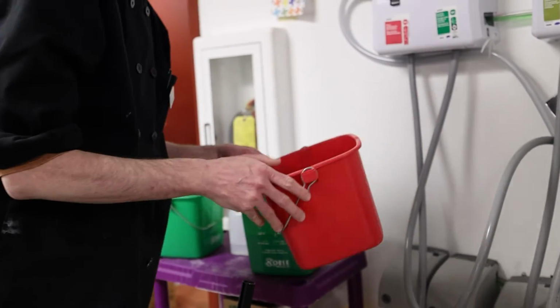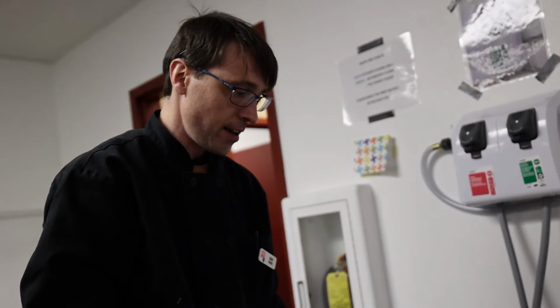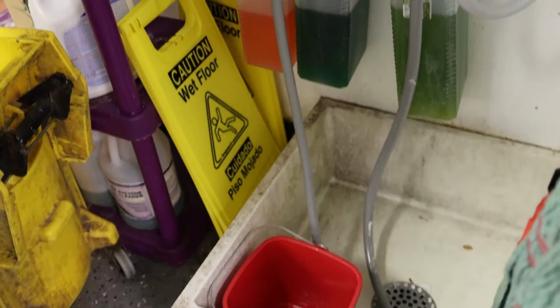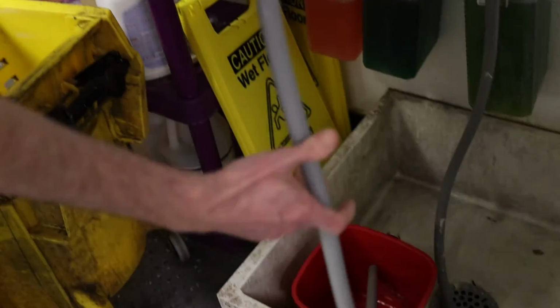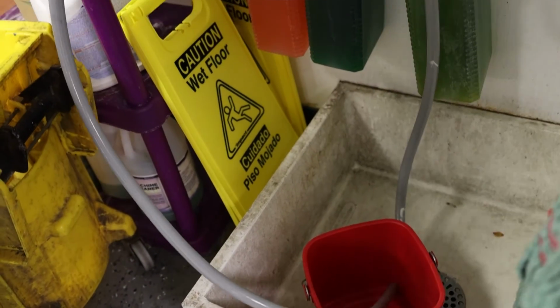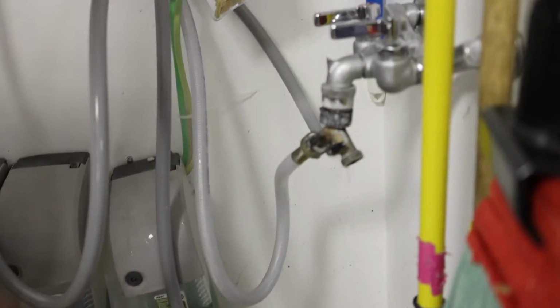We're going to go ahead and repeat the same effort with the sanitation bucket using the red bucket. We'll sit it on the bottom, grab the sanitation hose, put it inside, turn on the water, and hit the button.